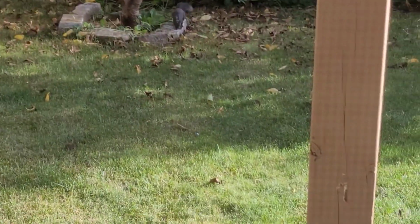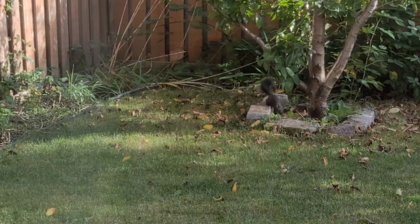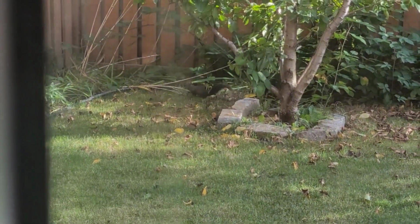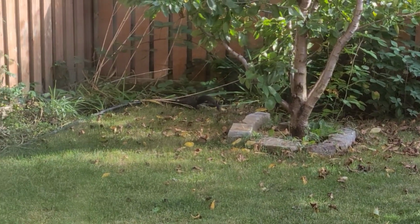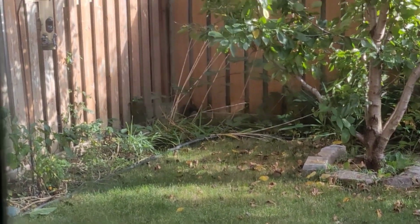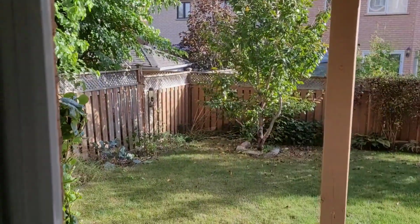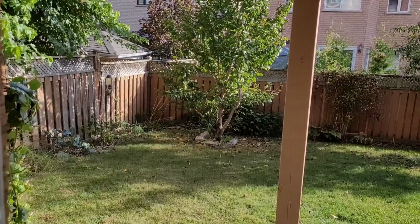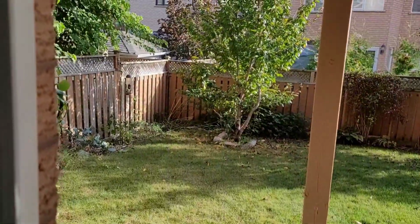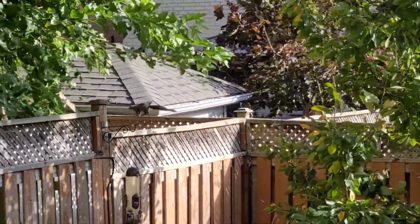I had a surprise visitor in the yard, Mr. Squirrel. There he was, just jumping around looking for, I guess, something to eat. He tried to open the door and he just heard it, of course, as soon as I pulled the lever, and then he just ran up and on the fence, and that was it.